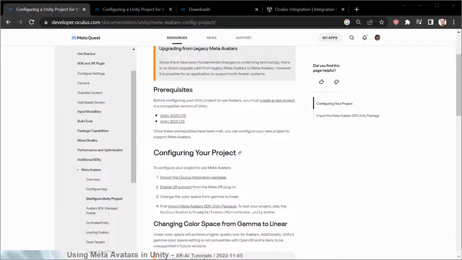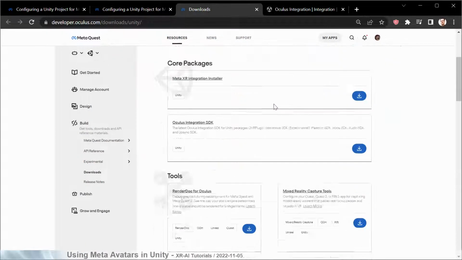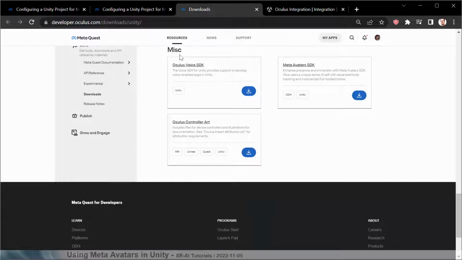And with this comes the last step in order to use Meta avatars in your Unity project, namely to import the Meta Avatars SDK Unity package, which you can find here. The link leads you to this page, and here you have the downloads section. In the downloads, you scroll down, at least at the moment of this recording, and in the Misc section you will find the Meta Avatars SDK, which you download.